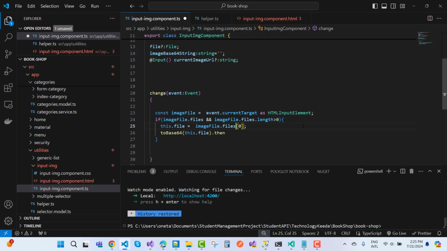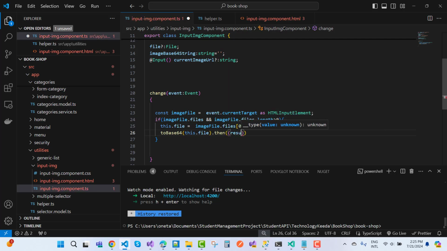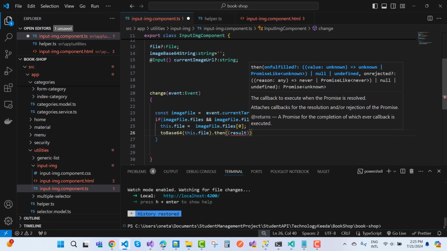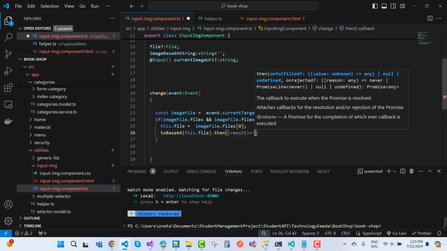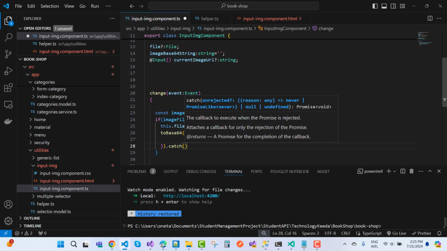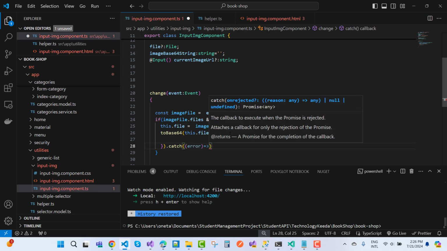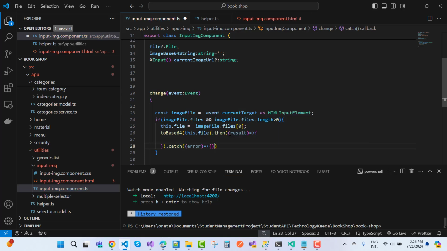So toBase64(this.files).then, I mean to say that you have a response, but you know the response is not a type of string, so again you got an error message in case of result. And I want to assign the result to the base64 string, and if you do not get the proper URL, you receive an error message in the catch block.